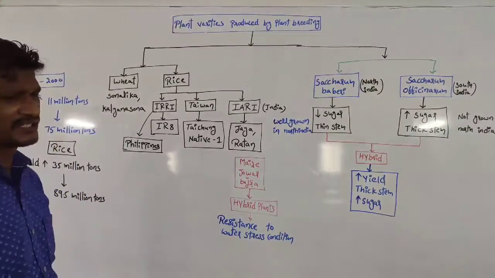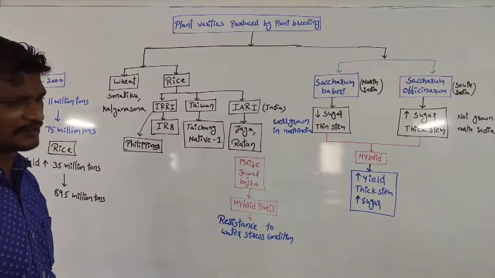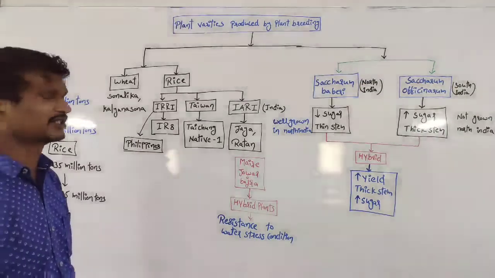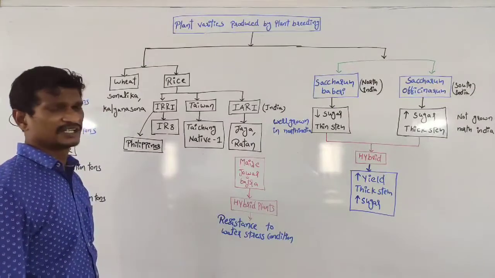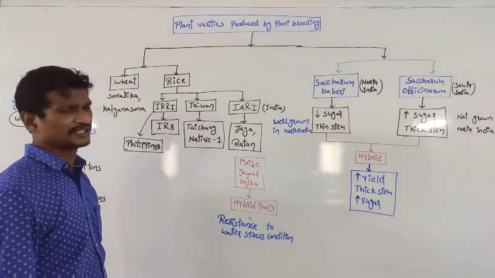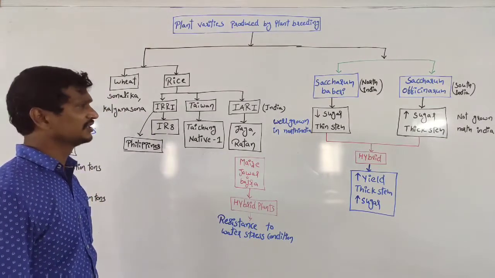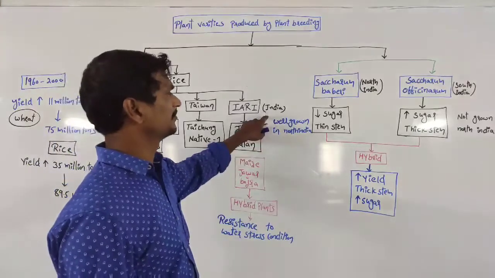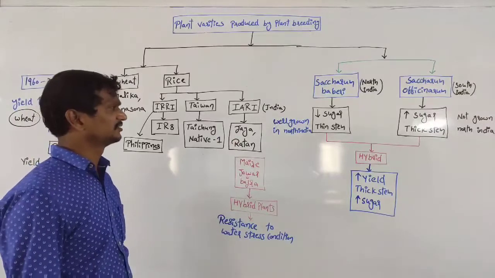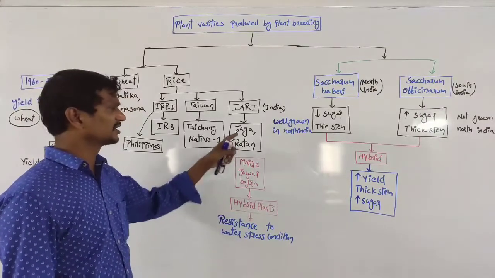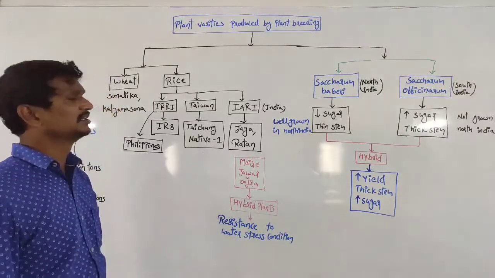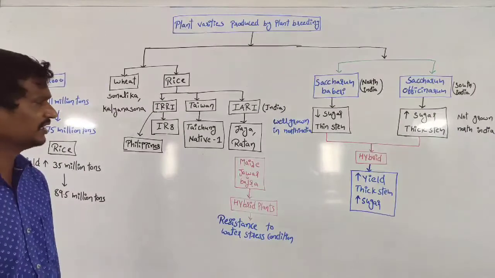All these varieties have disease resistance and yielding capacity, and more nutritional value is also present. And IARI, the Indian Agricultural Research Institute, is located in India, and produces Jaya and Ratna. These two varieties are produced by IARI. That is about the types of varieties produced in India.